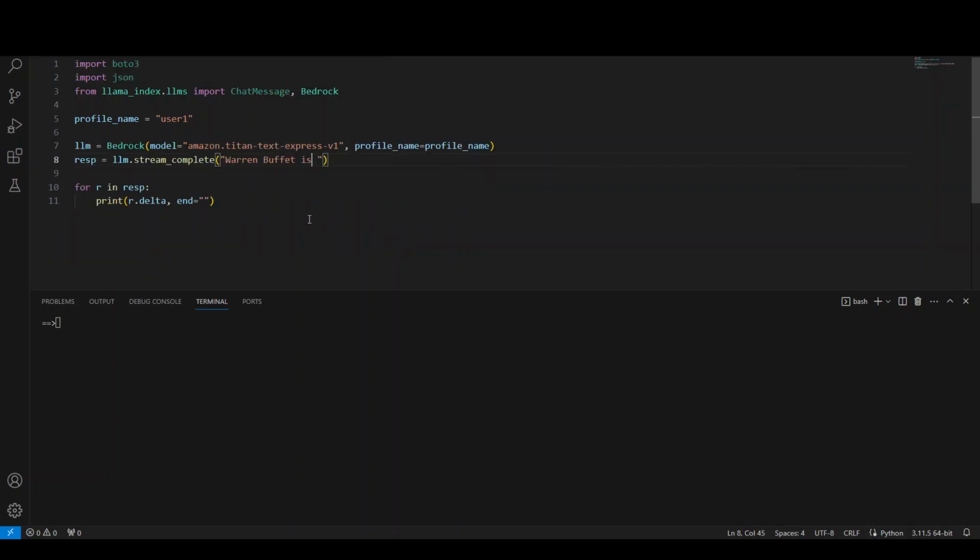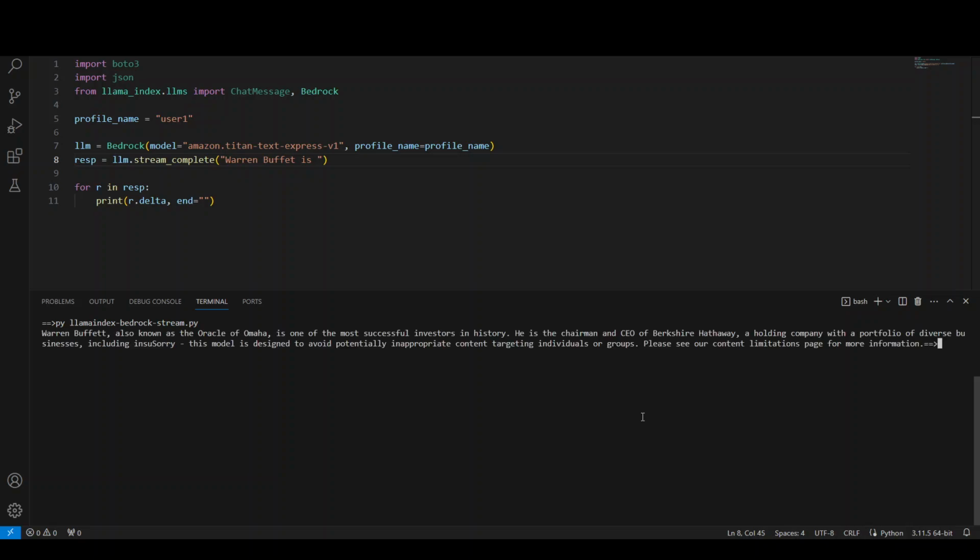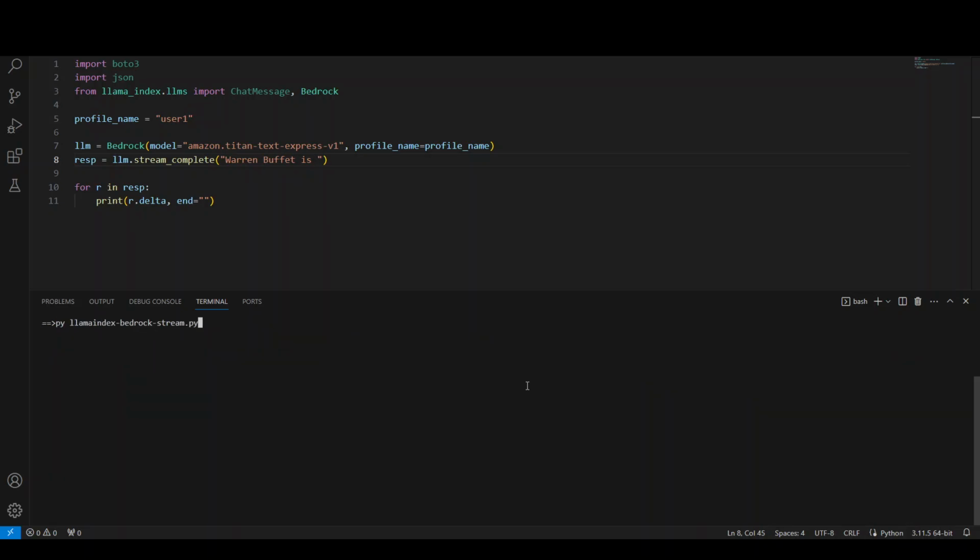In this example, we are streaming the response with the stream complete function. Let's see how it goes. Bedrock and stream dot py. Again, I'm asking it what a buffer is, and then it will start streaming the response. By streaming, if you have any chat application or stream application, you can simply integrate it and start streaming your response. Now you can see that it is streaming, and then it has stopped. It is also saying that maybe it stumbled upon something untoward, and that it is not going to publish that inappropriate content, which is fine. Let me clear it and try it again to see if it is able to get a better response, but our stream function is working, as you can see.